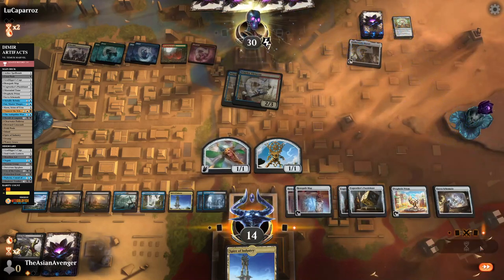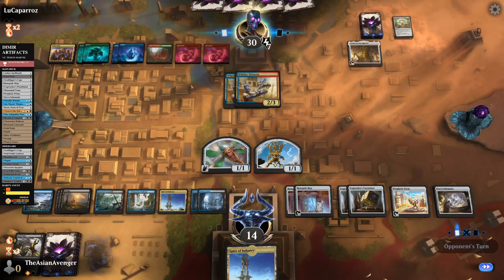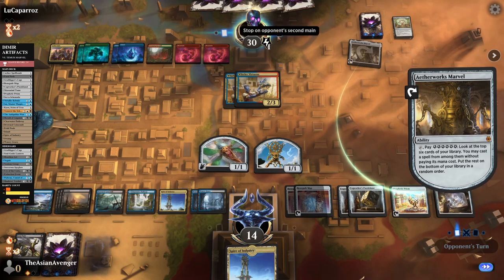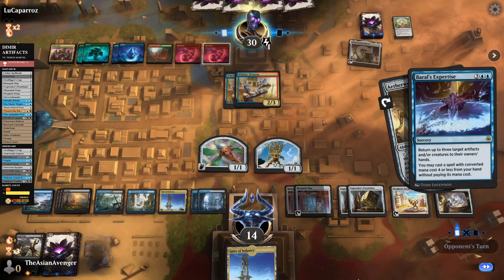Alright, sure. How many Ulamogs do they have in hand? 3, 6, 7, 8. There's no way they miss now. You don't miss 18 cards in, unless you have all of your Ulamogs in hand. Okay. Not bad, not bad, not bad.